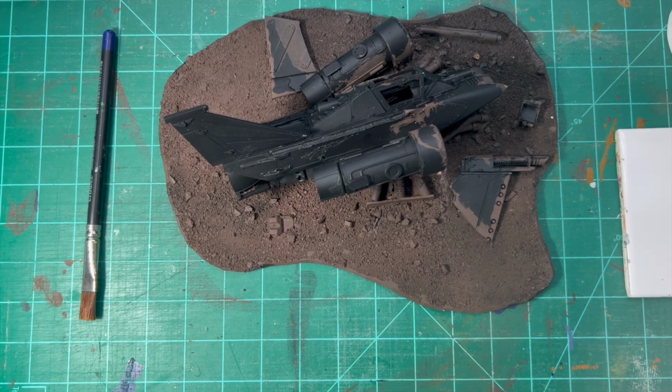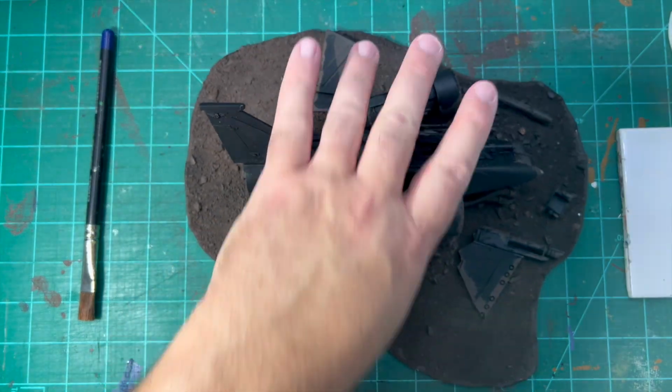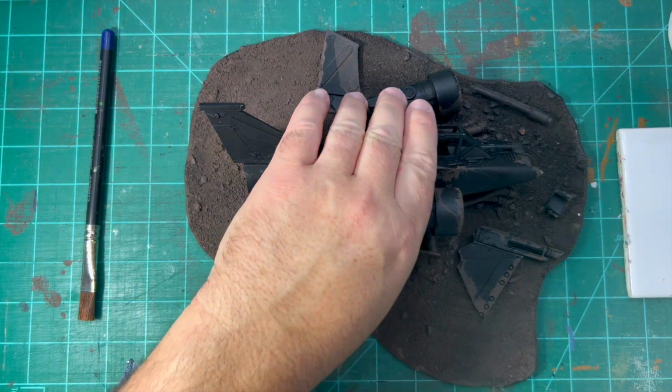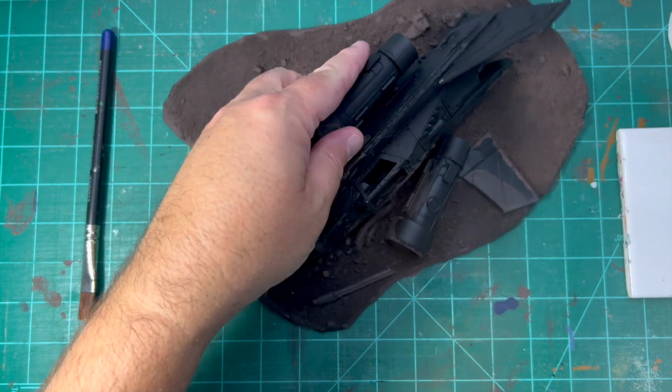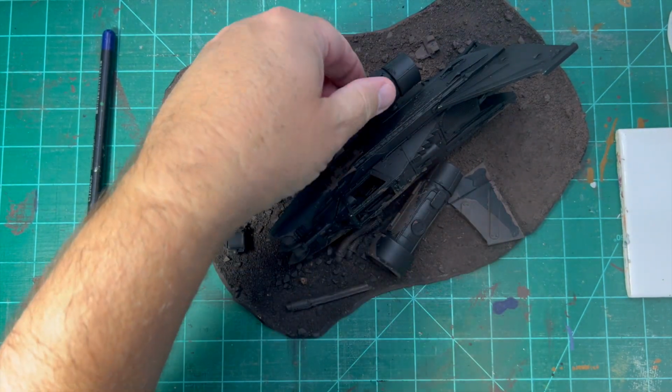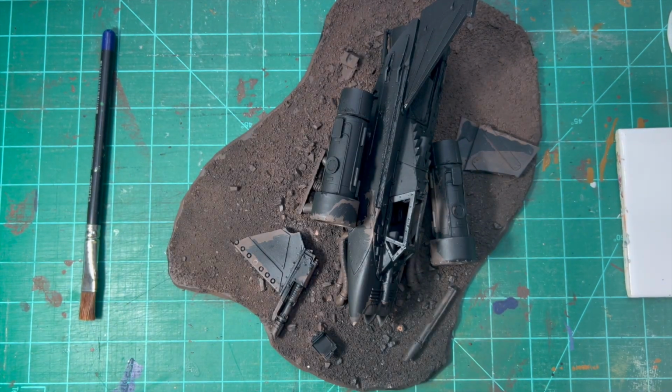Okay, welcome to You Build Terrain, where we teach people how to do terrain pieces for 40K, Bolt Action, Flames of War, and of course, Warhammer Fantasy, the Old World, which also lends itself to AOS and other things like that. And today we're going to be working on this Imperial Flyer, which is an old school Lightning from Forge World. And I'm going to be applying the base coats to it.